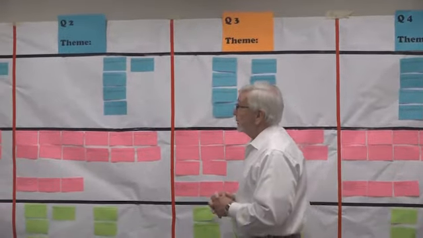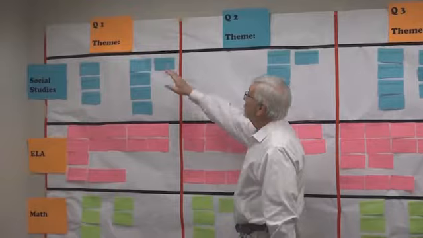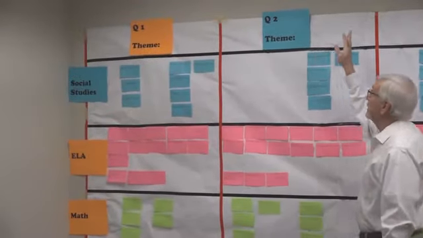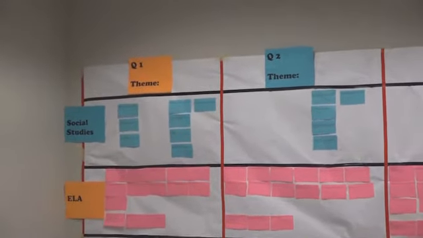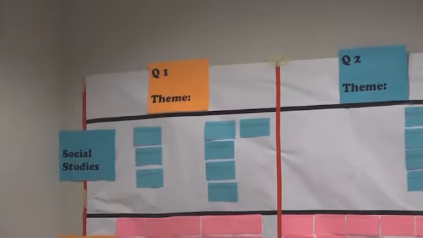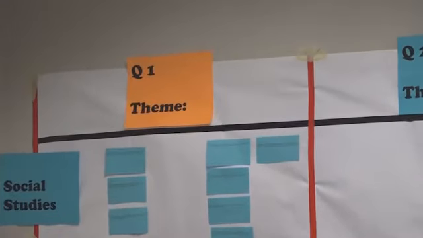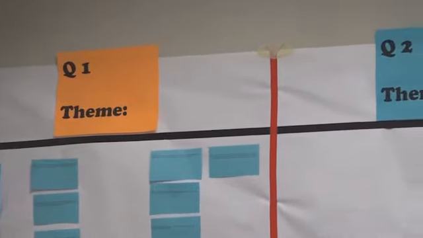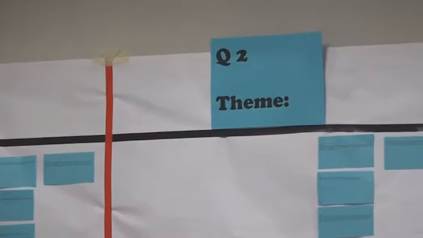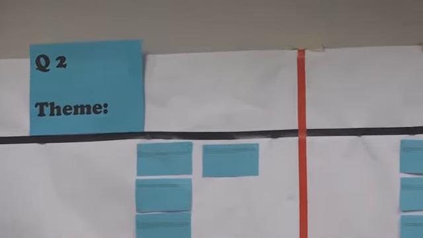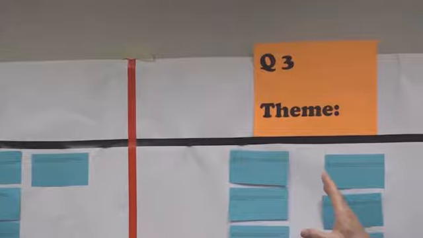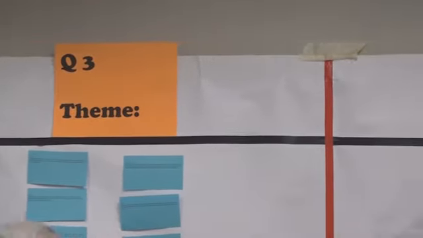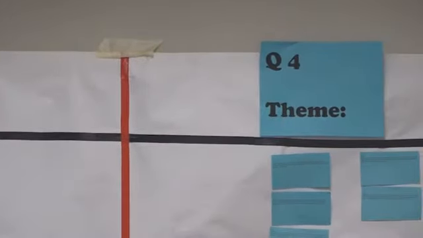So the other thing that you can look at is up on the top, you'll notice on the template that we have a space where you can put in theme or big idea. If you're a UBD person, you know what big idea is. Or if you're project-based learning, what's the project? And that project then should drive the standards.